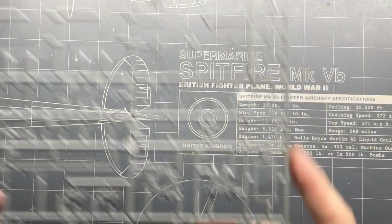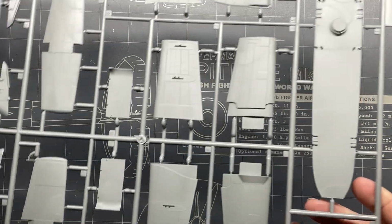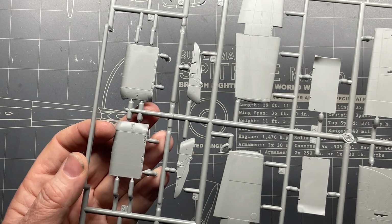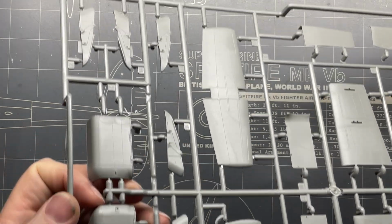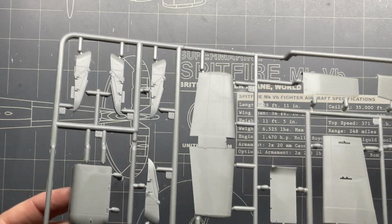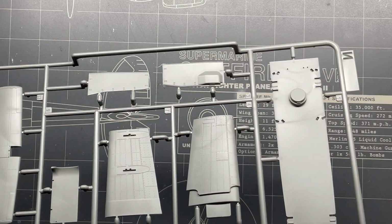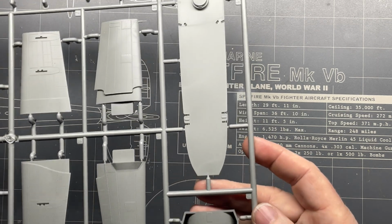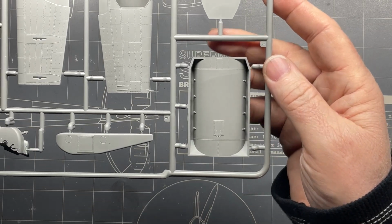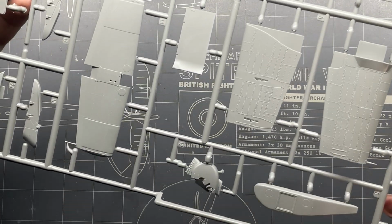I wish I knew what all these parts were so I could say, oh, that's this. Oh, that's this. Oh, that's the flux capacitor. More of the rivet detail. You can run your hand over and just feel how nice they are. And that is the end sprue. Trying to move it around so you can see.